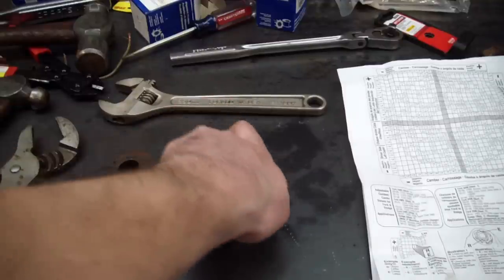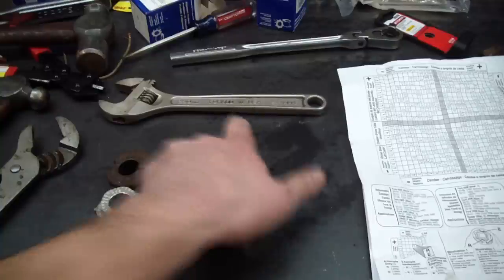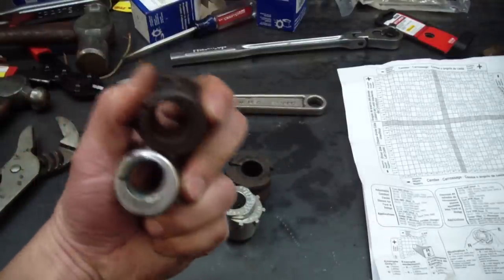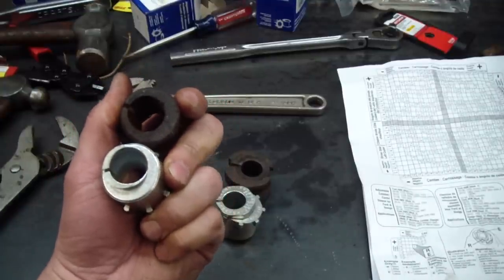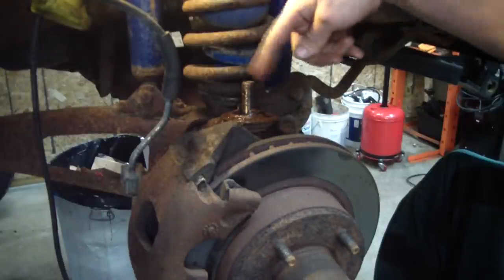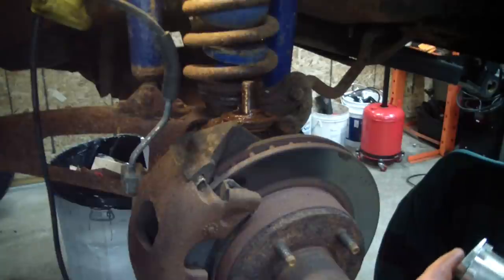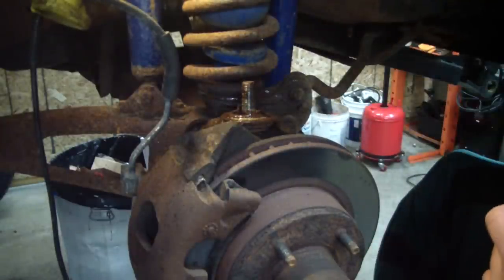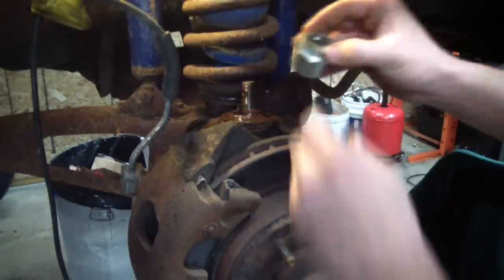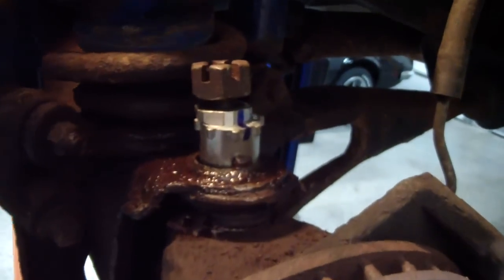So here's my final answer. This is supposed to be about the same. Here's the driver's side — this is supposed to be about 1.5 degrees caster removed. I cleaned up this bore real good, got all the crud out of there, sprayed it out with brake cleaner, and then sprayed a little lube on there in case I've got to take this all apart again. I'm going to set my new bushing in there with the letter towards the side like I need. These nuts aren't the easiest things to get on with the coil springs interfering.